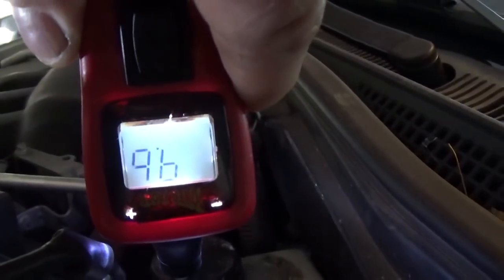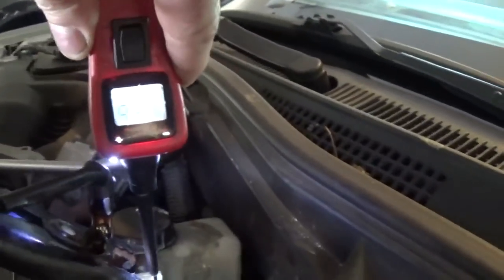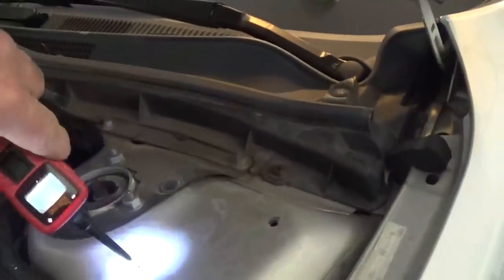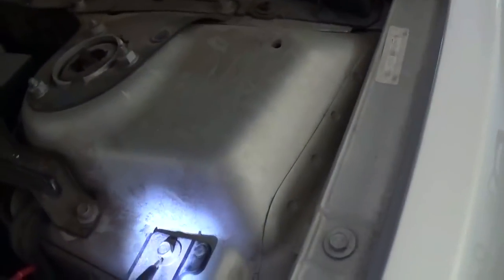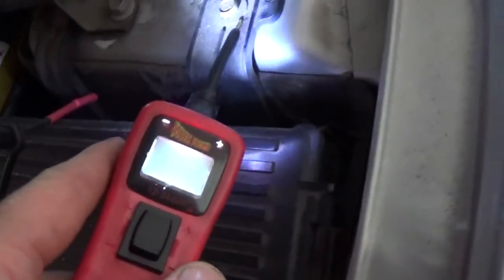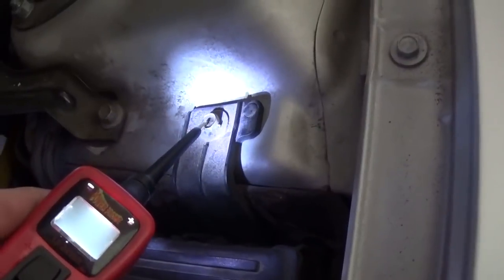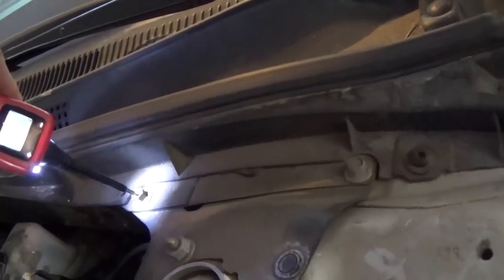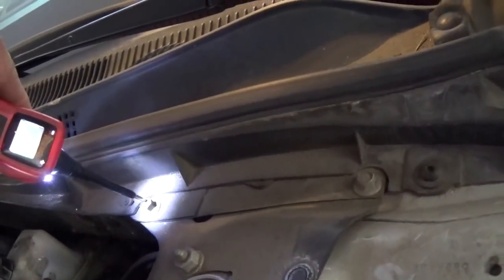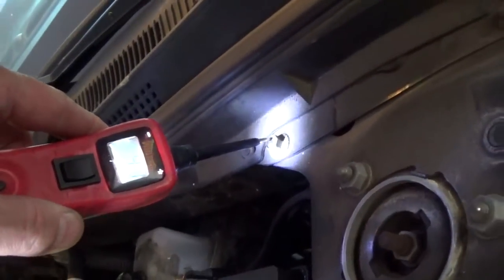Can you guys see anything there? Okay, it's kind of upside down, but it's 9.6 volts of a voltage drop on the ground side. And we get it here, pretty much 9 volts of a voltage drop on the ground. So most likely it's just the battery post itself. But let's see here. .55 volts, 2.3 volts, and all right.